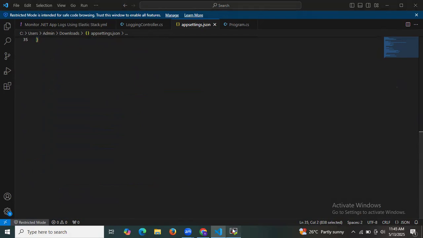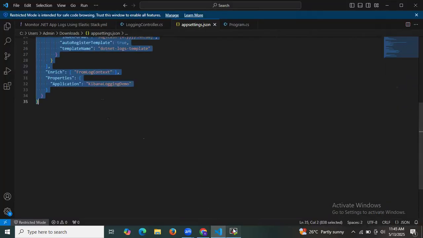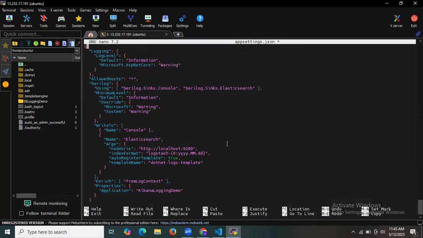So let's check. First of all, as you can see in this file, logging.